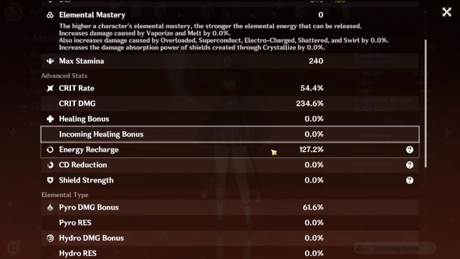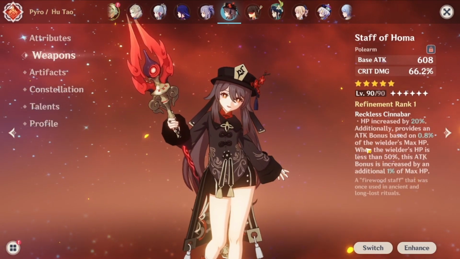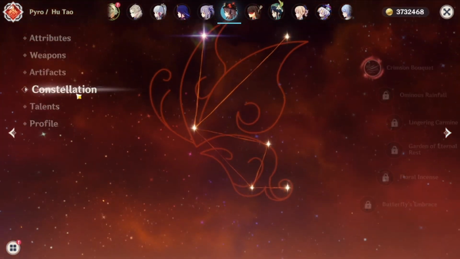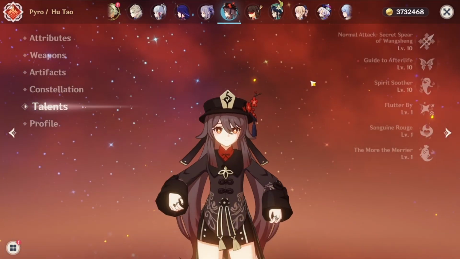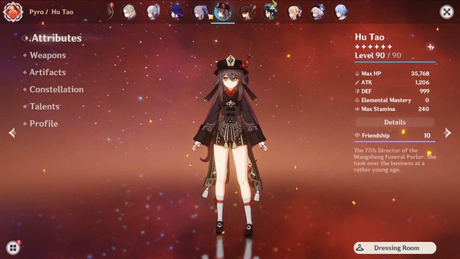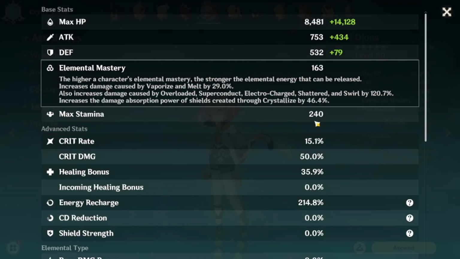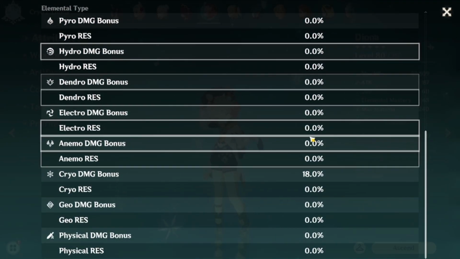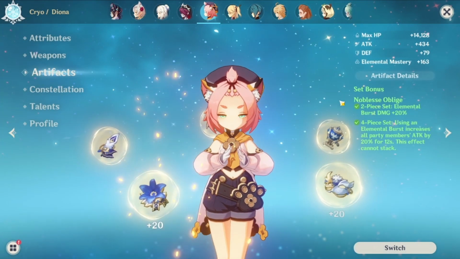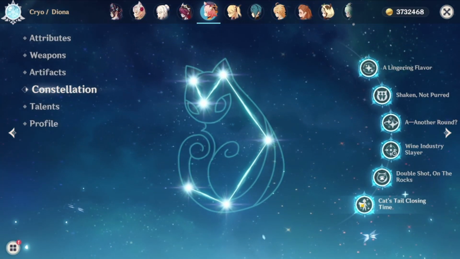So the true MVPs for this Spiral Abyss are obviously the DPSs, of course. Ayaka and Hu Tao were the main DPSs that just carried this team. We also have our supports as well. Xingqiu and Fischl were really good. Beidou's just there for the Q. Bennett is there for the heals. Bennett is such a good character. So good. And Diona is also good too. So that is basically it for this Spiral Abyss commentary.